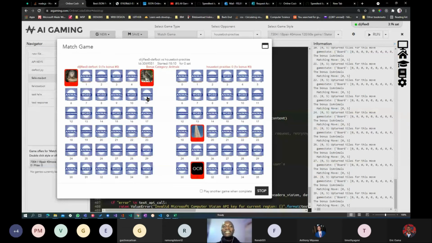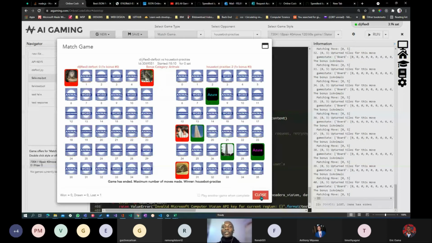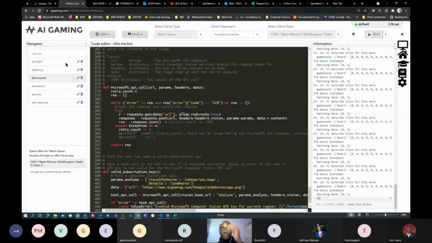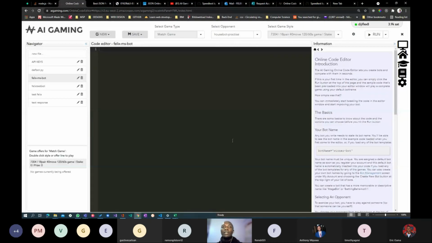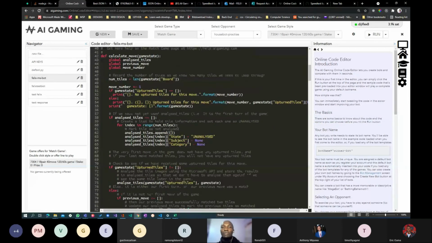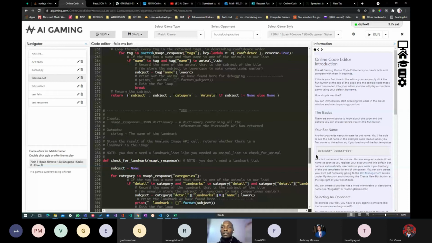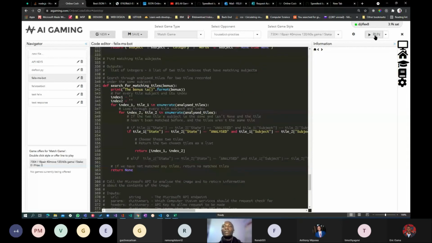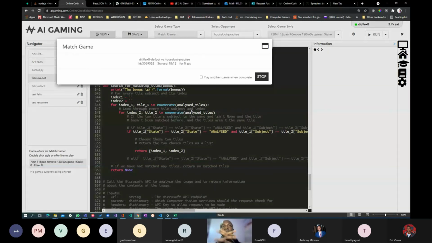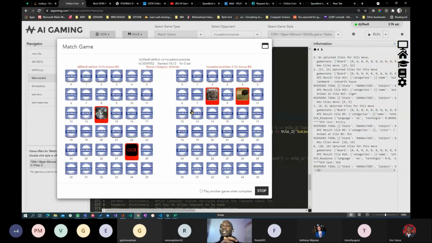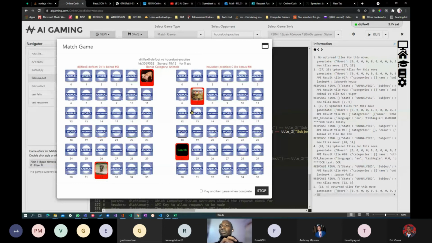Okay, let's see what's wrong. Okay, so the house bot works. This is a big joke because there's no way the house bot can win, and it has never won. Let me refresh this page and run this bot once more and see what happens. Let me just take a look at something. Maybe I'm running the wrong bot. Yeah, that is the bot. Okay, let's run it. It shouldn't do any matching until the 18th move. Let's give it some time.